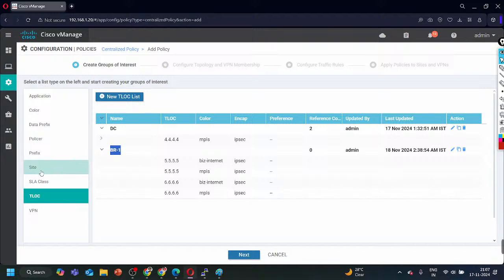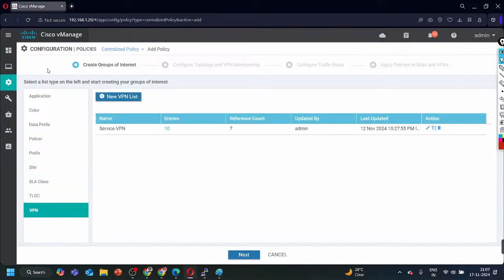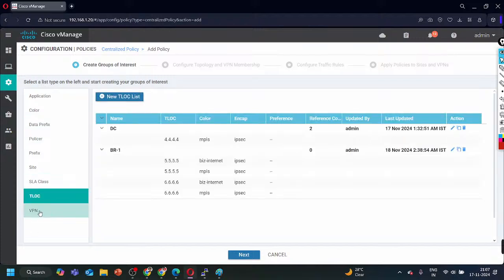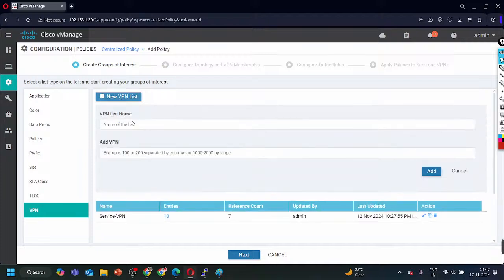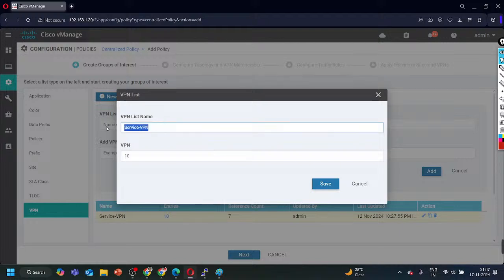Right. Then we have VPN list. These are groups of interest to specify the traffic. Here we have the VPN list, only one VPN list, which is service VPN. Here I can rename it, I can say sales department.